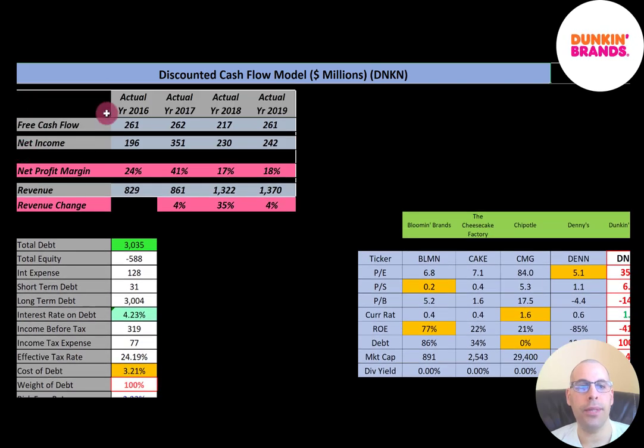Let's look at the financials. Free cash flow is how you value a company — you estimate the future free cash flows, then you discount that number back to today's value. Free cash flow is cash flow from operations minus capital expenditures. If a company has positive free cash flow, it makes it a lot easier for them to pay down debt, pay dividends, acquire other businesses, or invest back into their business. If a company has negative free cash flow, it might not be able to do any of those things unless it takes on more debt. This company has positive and really consistent free cash flow each year, which looks great. Net income is the profit and loss on the income statement — revenue minus expenses — and they also have positive and pretty consistent net income each year.